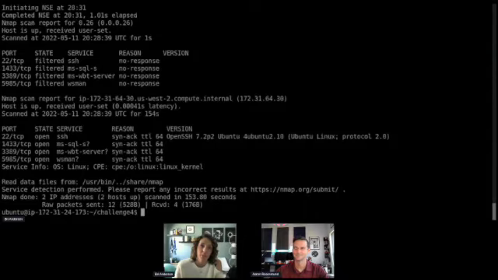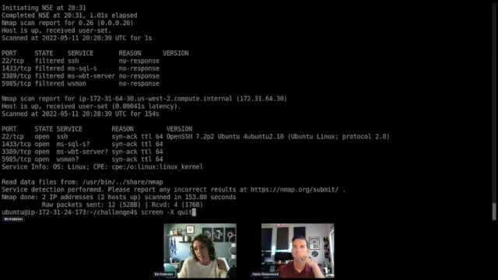Okay, so we have 3 IPs with services that might be vulnerable. So we have SSH, we have HTTP, Apache, and MySQL. So we can run some Nmap scripts on each to find out which are vulnerable. So I'm gonna spoil the surprise for you guys a little bit just for the sake of time and tell you that it's the MySQL database that's gonna be the vulnerable service here. So let's go ahead and dive into that a little bit.